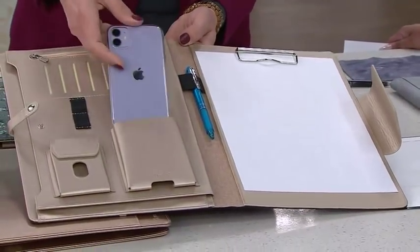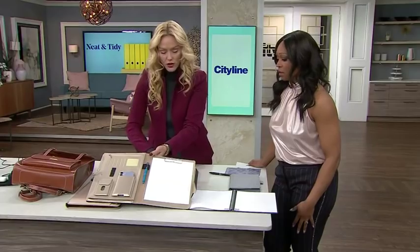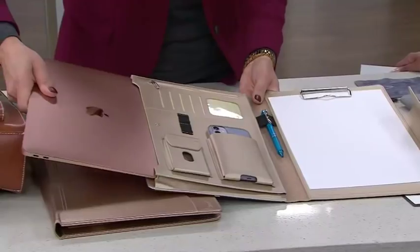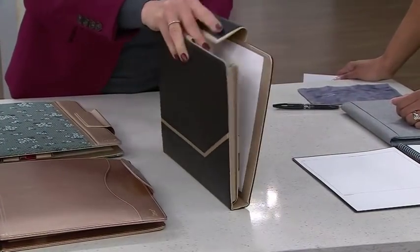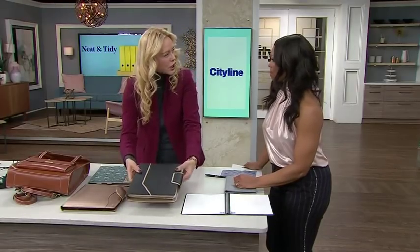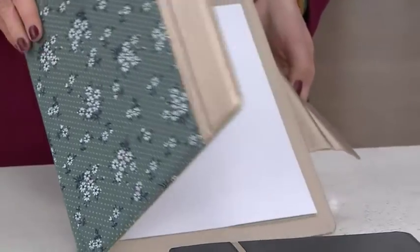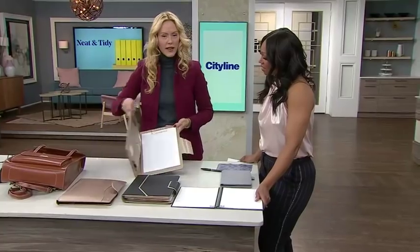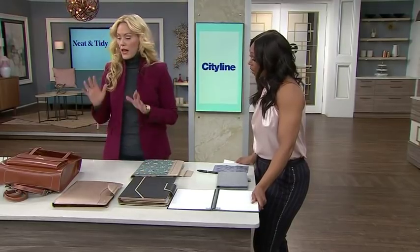I like this one because it has a lot of pockets — I can put my phone in here, it's got paper, it's got a pocket for an extra battery charger. And of course I had to get one to match, because you make those choices — it fits right in the side. So look, you're done for the day, you're closing up shop, and this could essentially be your whole office for your day-to-day. There are lots of different patterns — I just pulled this one to show another variety — it fits all of it and suits all different personalities.